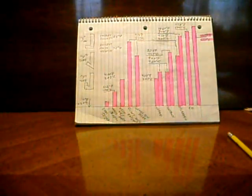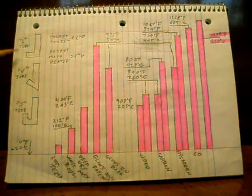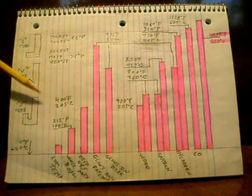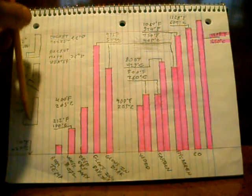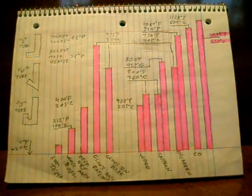Here we are with the ThinkBook. These things cost about a buck and are really good at making you think. Rocket stoves come in L-tube varieties where you stick the wood in horizontally, the V-tube where gravity helps feed the wood in, and then the J-tube where you stick the sticks straight down in a short tube and the fire comes out at the top. They're all insulated so that they get very, very hot inside.